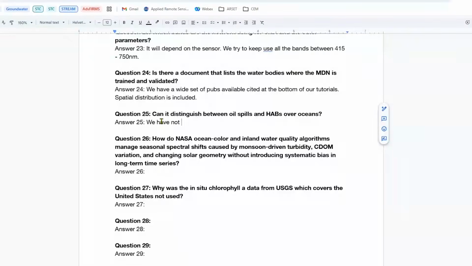Okay, the next question is, how do NASA ocean color and inland water quality algorithms manage seasonal spectral shifts caused by monsoon-driven turbidity, CDOM variations, and changing solar geometry without introducing systematic bias in long-term time series?